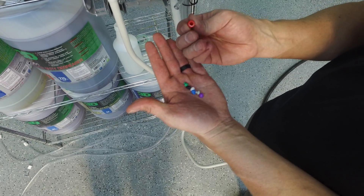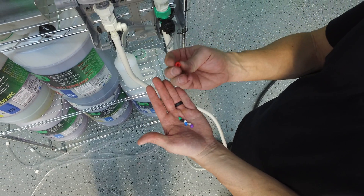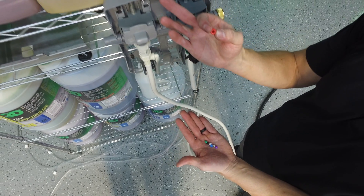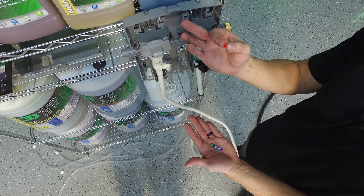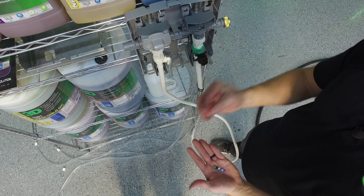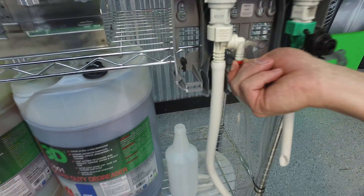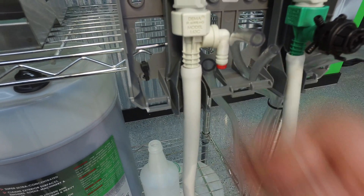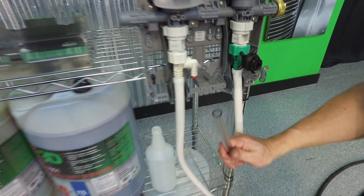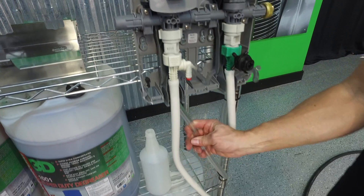The red will be for your soap — that's a 1080-to-1 ratio. Now if you want to use it a little bit thinner, you can go up a little. They come in three different grades; we're going to go with the medium strength. If you notice, there's a hole inside it, and that is what causes the ratio. You'll want to take it and screw it right into the bottom — it goes in very easily. So we're going with a medium range here, 1800-to-1 Super High Foam. Then you'll take the quarter-inch hose, plug it right in, and that hose will go right to your Super Soap.